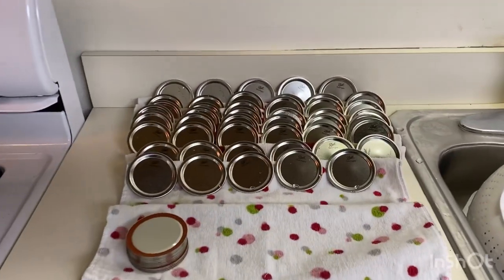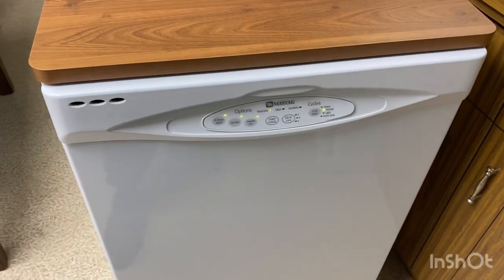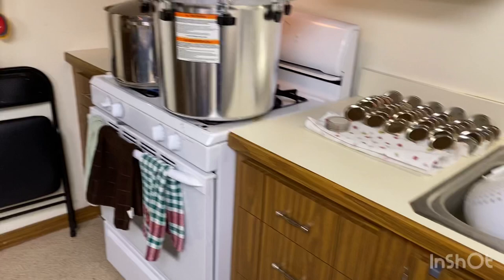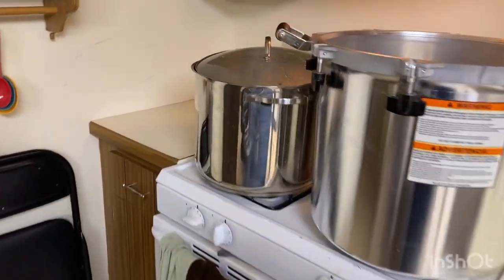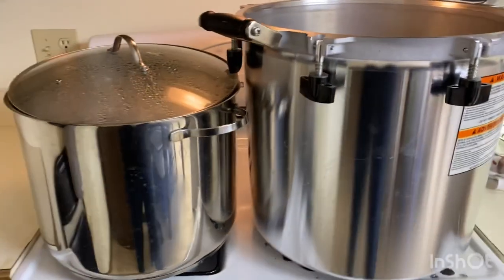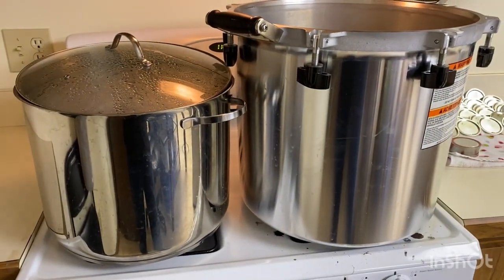I have my lids all washed, they're ready to go, and the mason jars are in the dishwasher, plugged into the sink, running as we speak. So everything is set to go, and while I have a little time while I'm waiting on these beans, I'm actually just gonna edit a different video that I've been working on for YouTube. So I'll check back with you in a little bit.